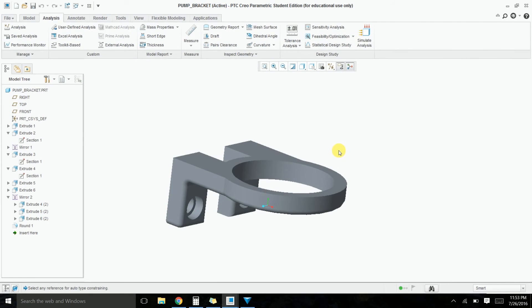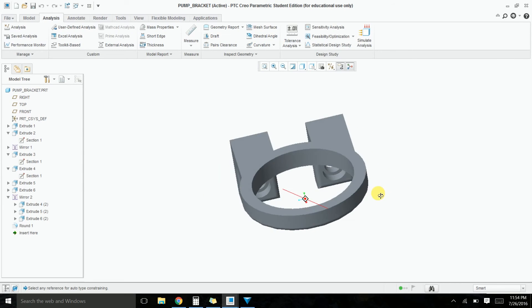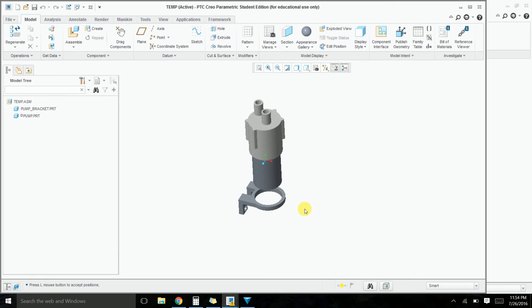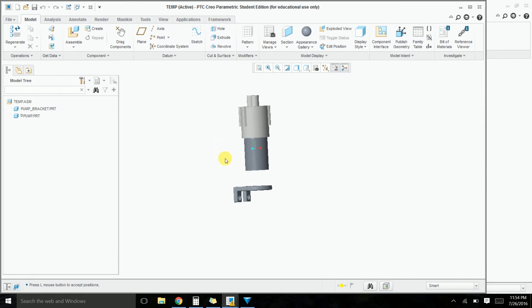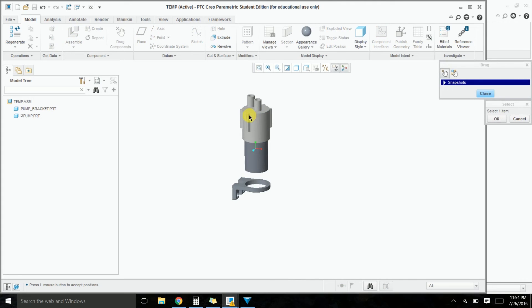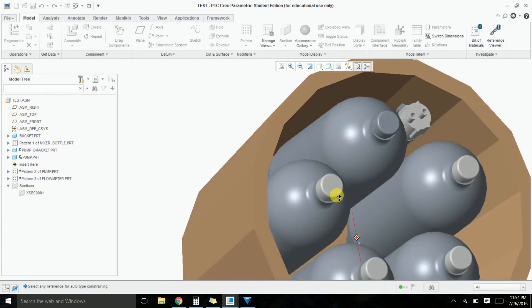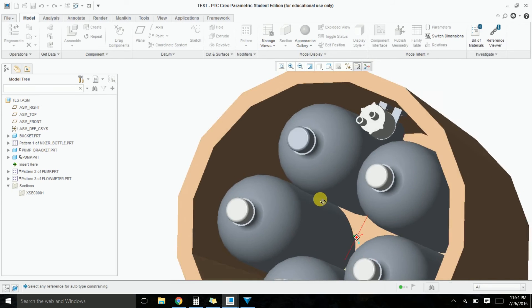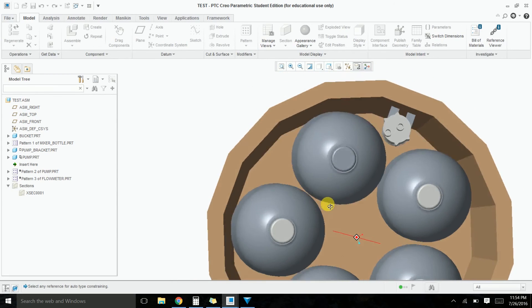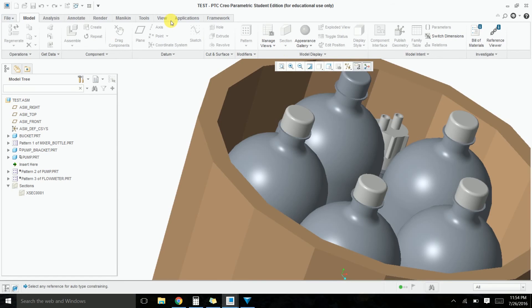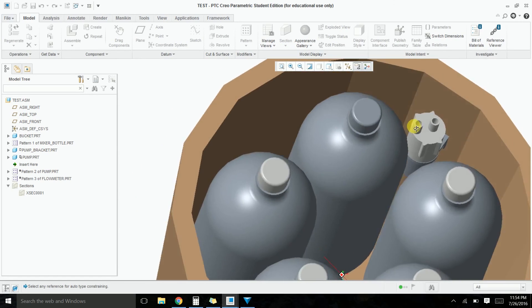I just modeled this pump bracket. This is going to mount right on the inside in between those 2-liter bottles inside the bucket. The idea with this is that there won't be any attachments. We're going to use these two holes to screw it into the wall. Then we're just going to drop this pump right in—slide in like that, and it will rest on this surface on this larger diameter, that white section there. If we look at it inside the model here, you can see it's still a pretty tight squeeze right there. But hopefully this bracket here has a small enough profile that will still give us plenty of room to work with. We're going to put that flow meter on top of there. We're going to let this print overnight and see if we can put it in there tomorrow morning.